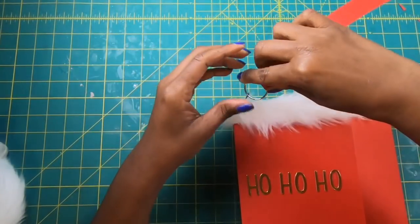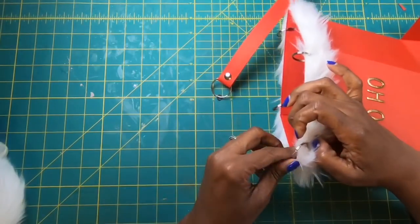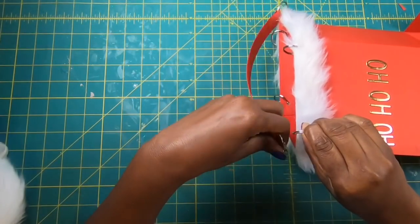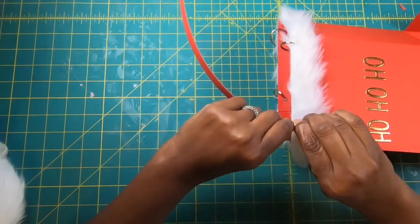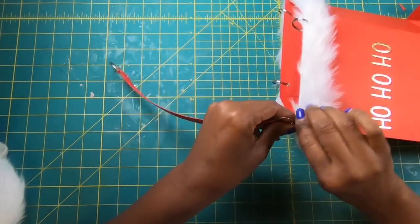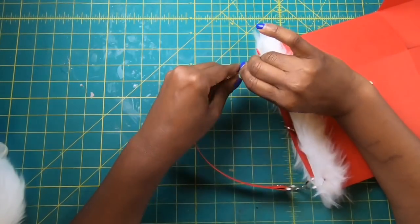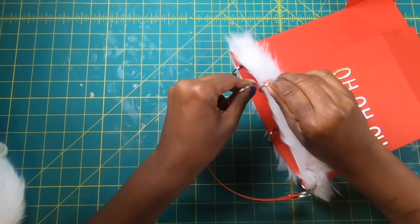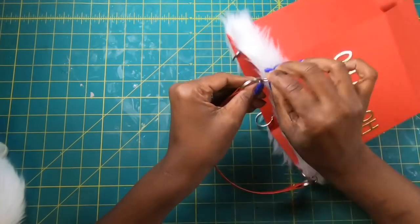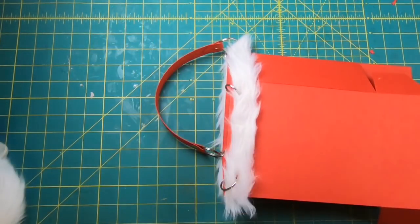And now all I need to do is take my handle, and I'm leaving on the little jump ring there. And I'll use that to connect this part to the actual handle. So I'll take my little jump ring, feed my handle through. Bring it over and do the same thing on this side. Just like that. And then I'll do the other side and be right back.